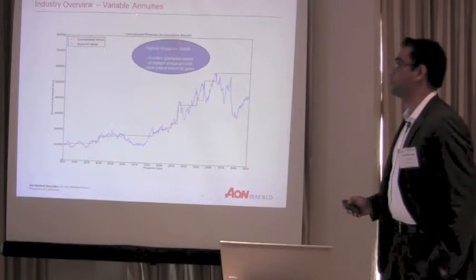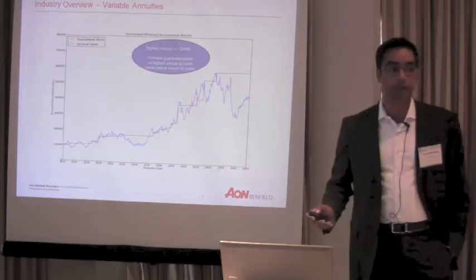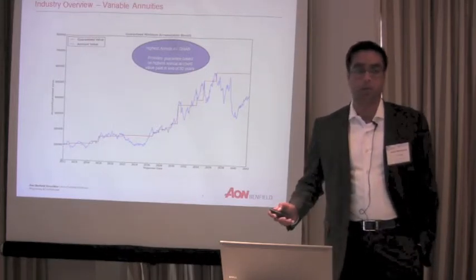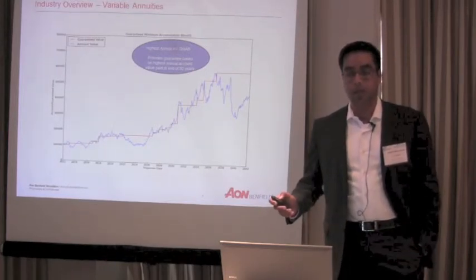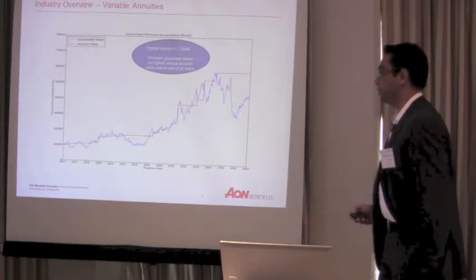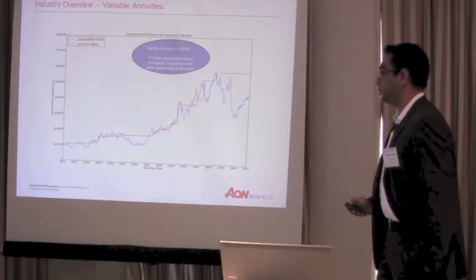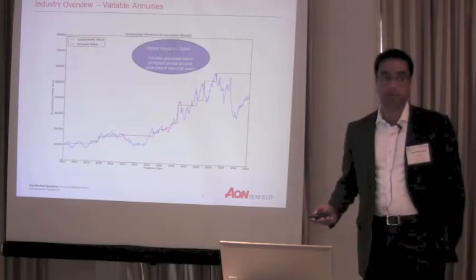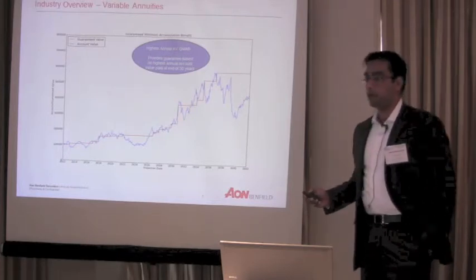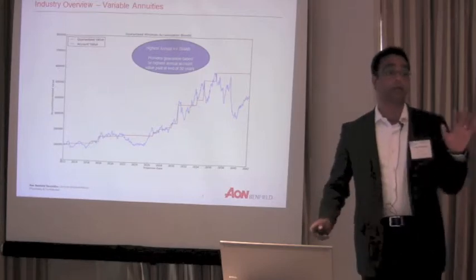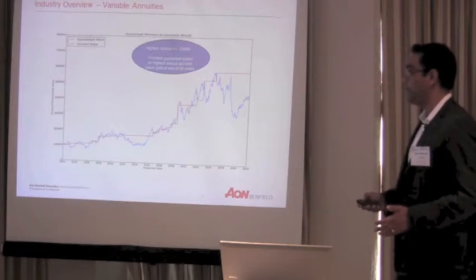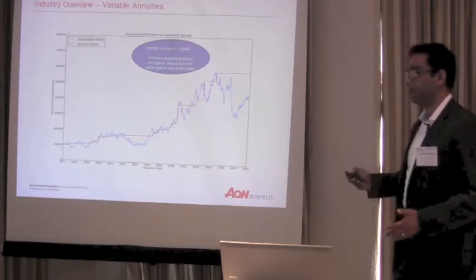We focus on a very specific type of derivative, which is called a variable annuity. This is a life insurance product sold in different countries as a retirement savings vehicle, and it contains embedded options. Here you can see the blue line is your account value, your investment over time, and the red line is a guaranteed account value that the insurance company guarantees you'll get back when you decide to retire. It has some path dependency, so it jumps up every once in a while.